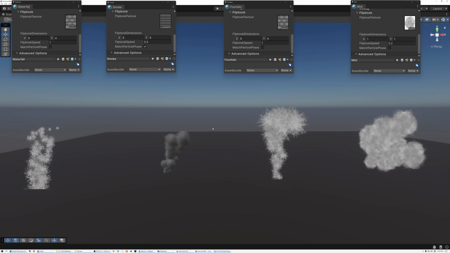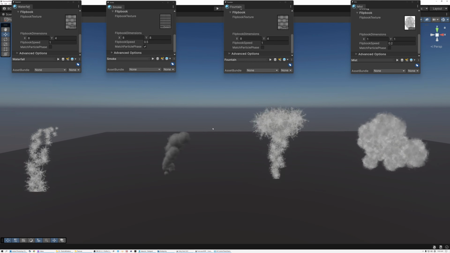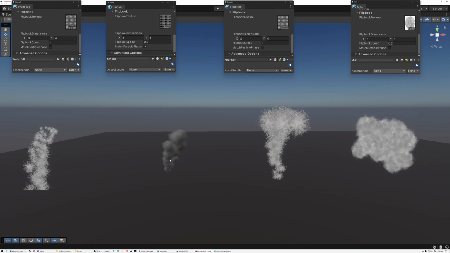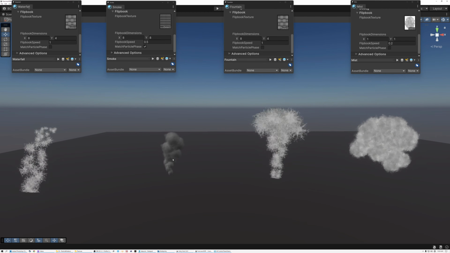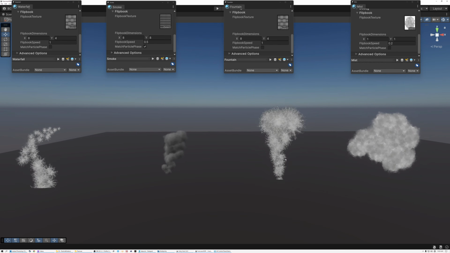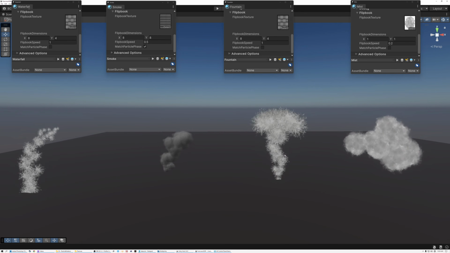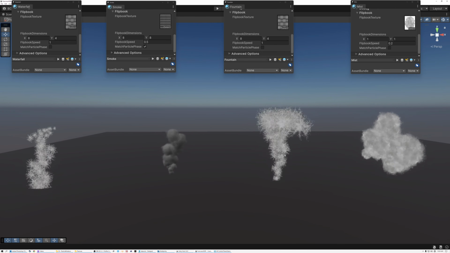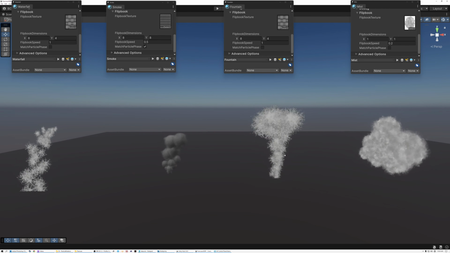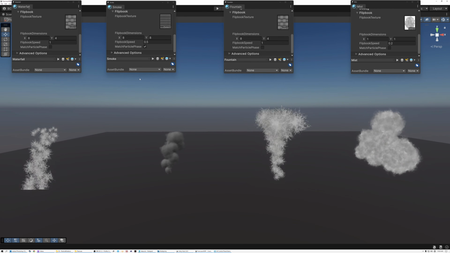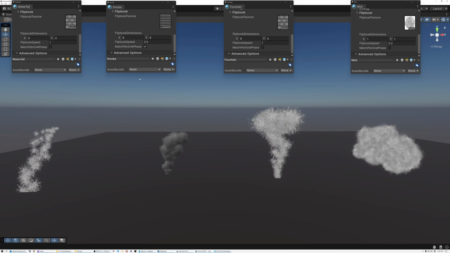All right, so next week, like I said, we're going to be adding opacity controls to our particles, and we're going to be getting rid of these kind of popping artifacts that you can see here as the particles spawn in and as they die. So that's going to be a cool one. Be sure to come back for that. In the meantime, let's jump over to Unreal, and I'll show you how to add flipbook animated textures to our particle system in that engine as well.